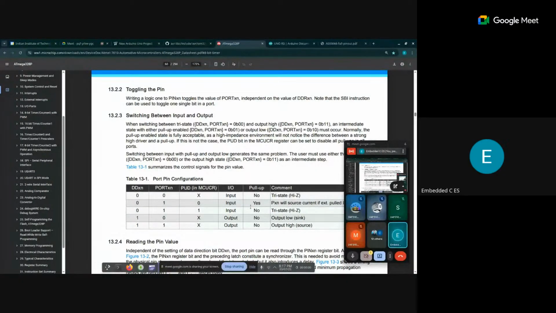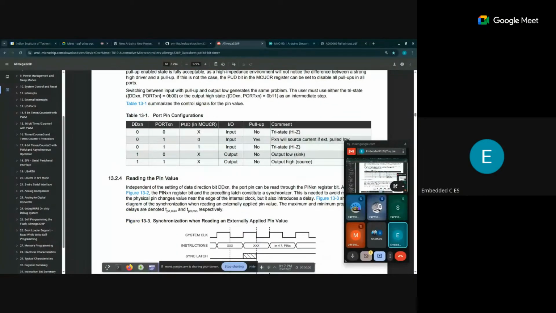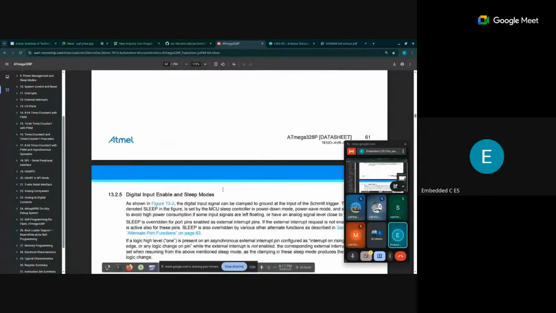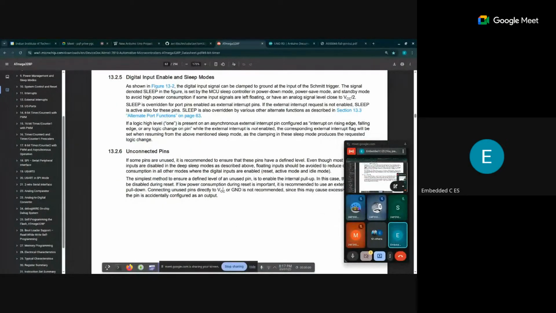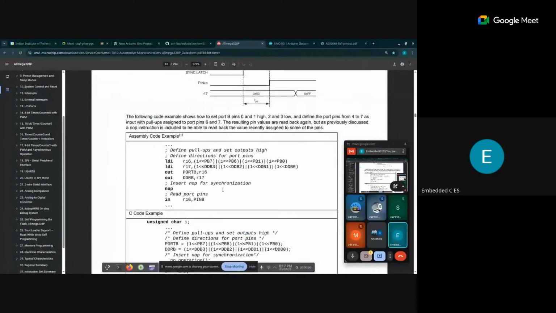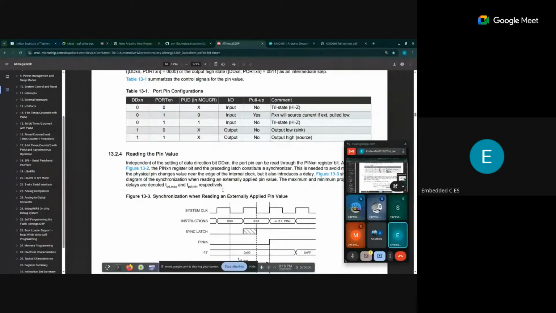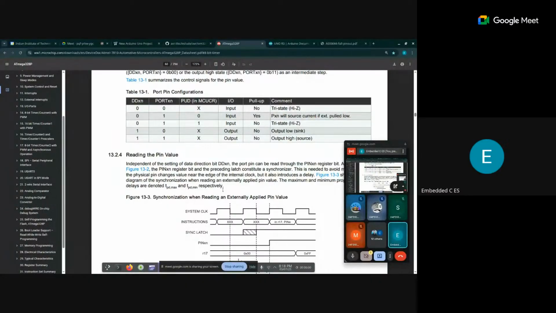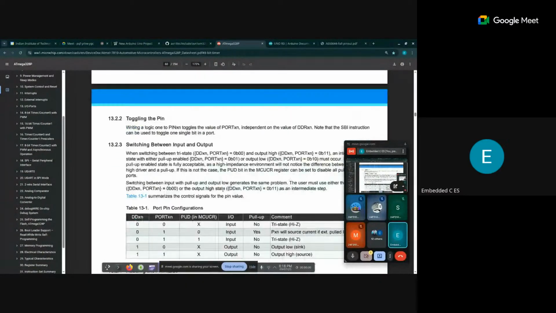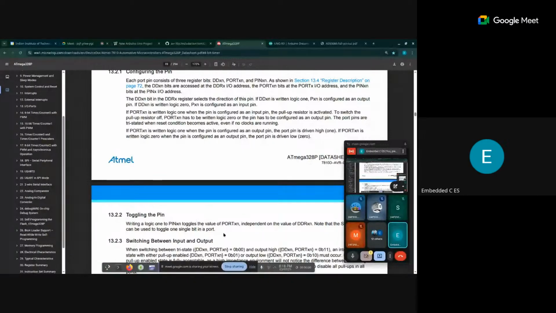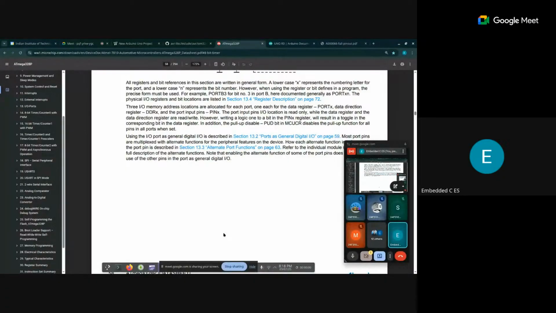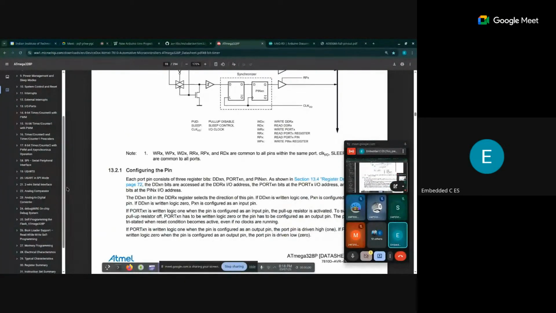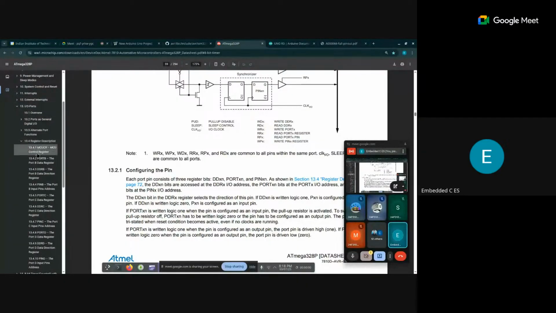Now let's see how we can read and write the values. First we'll start with writing values because that is the easiest one. Go to the register description.